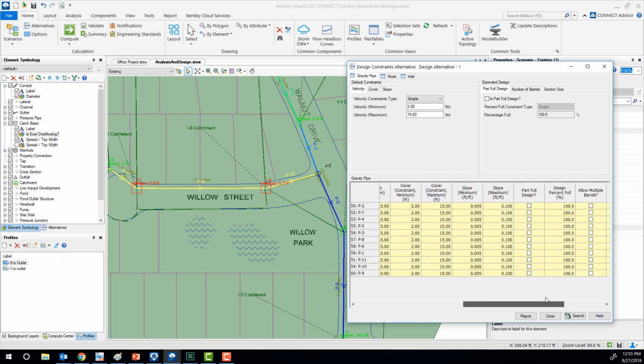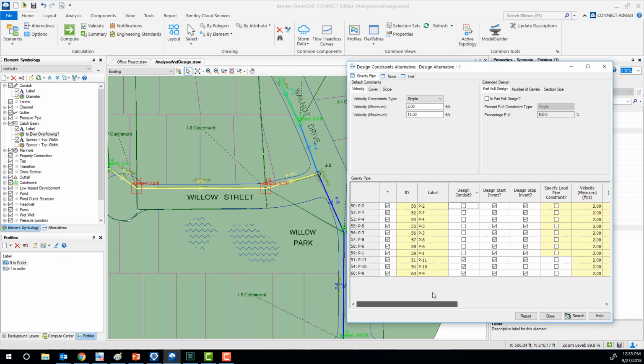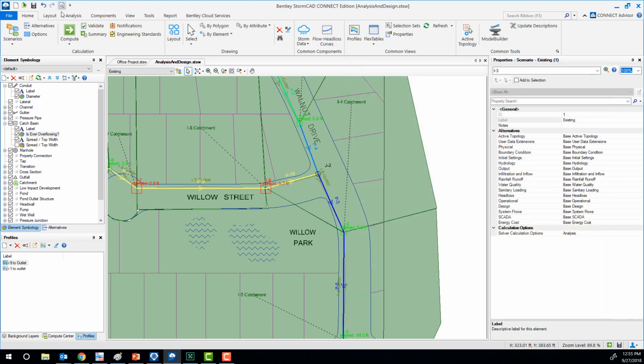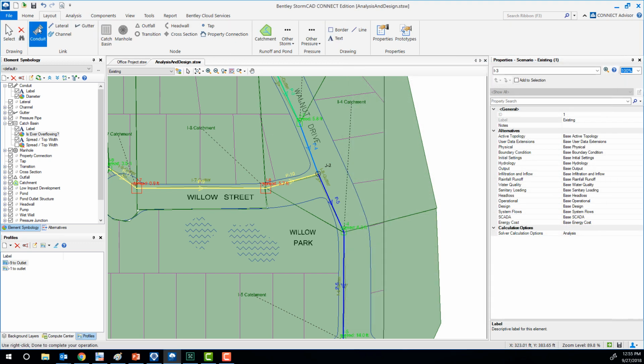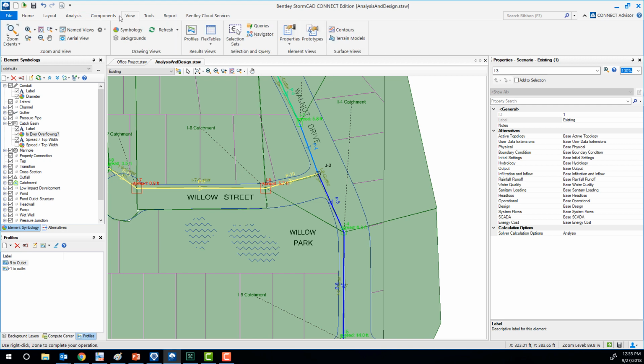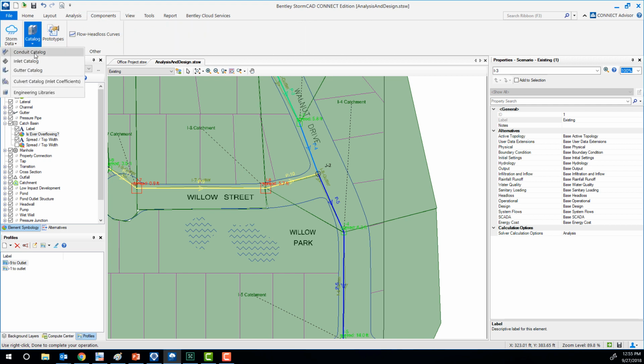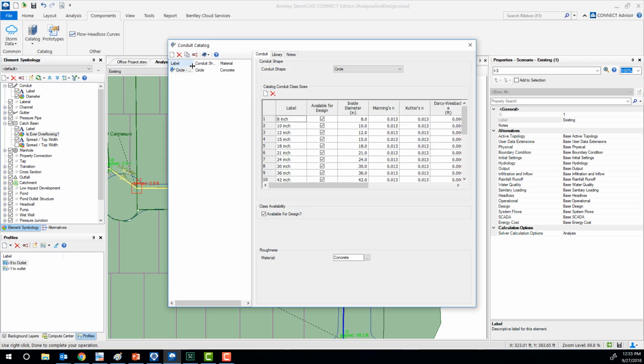And that's it. We're basically telling it to maintain, for those that it's going to design, that minimum maximum velocity, minimum maximum cover, minimum maximum slope, and we leave everything default, and we just tell it, okay, when you're designing those pipes, make sure that you are using the pipes in my conduit catalog, which are circle concrete.